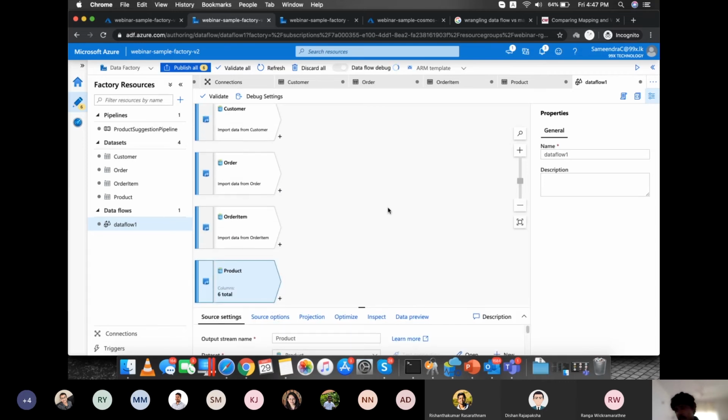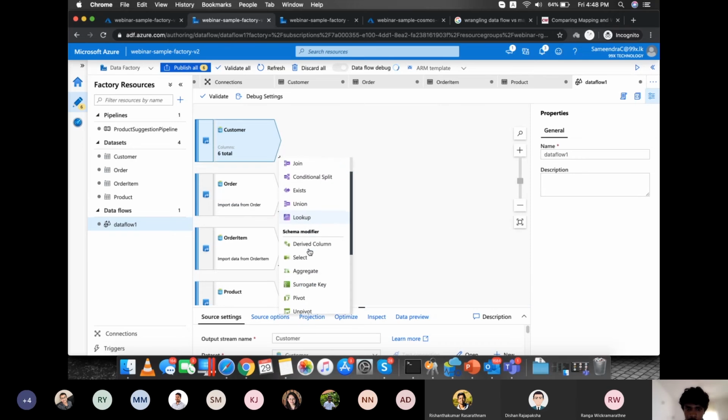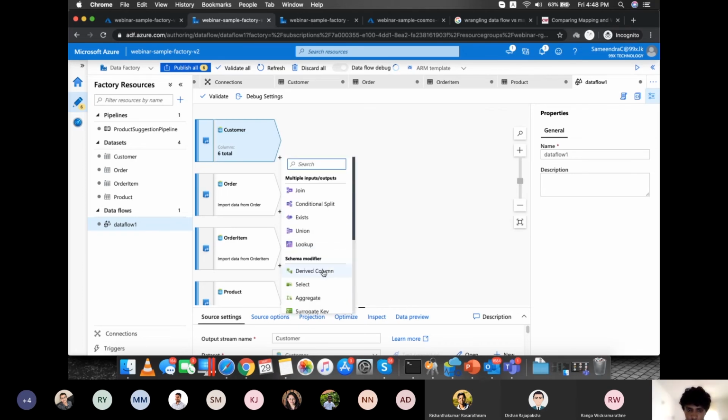And so the next step would be we'll have to select, as I said, you can select the columns in the query, or there's an option where you can sort of select. When you click on this plus icon, you can pick what the next step of the data flow is going to be.